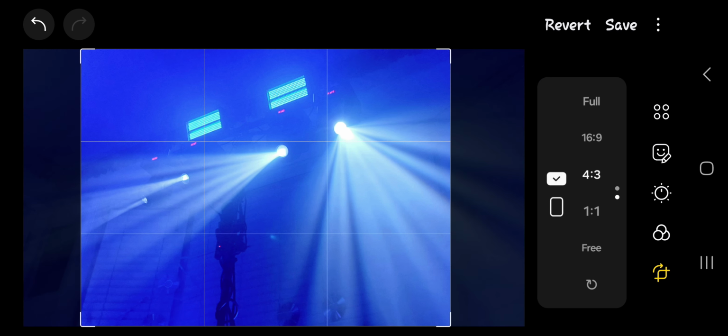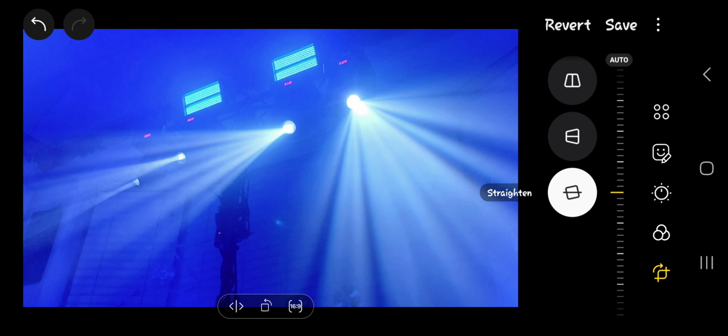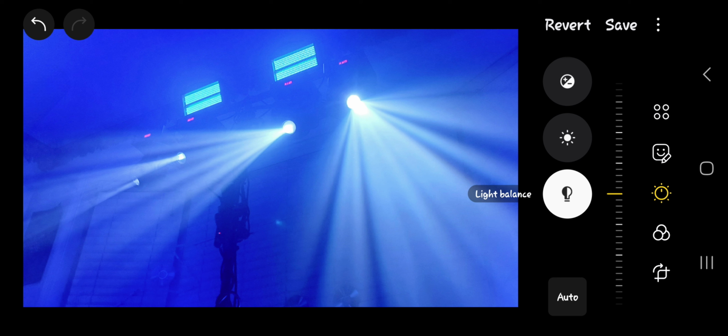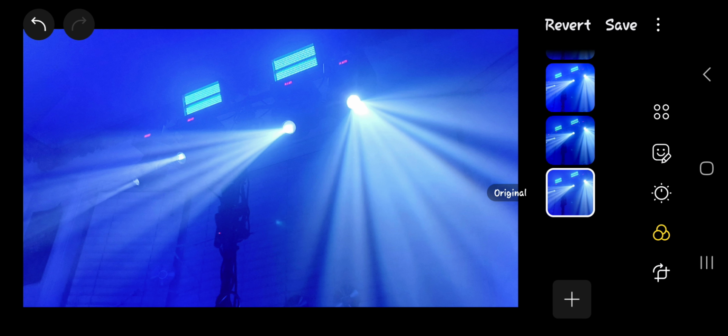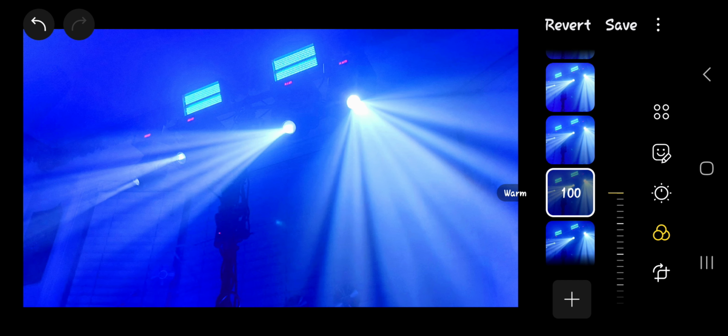So the first thing we're going to do is change it to 16:9 aspect ratio, and as you can see, it looks pretty good. And so we're going to keep it at that because that's the size of thumbnail pictures on YouTube, I think. Next thing we're going to do is go to the filters, because as you can see, the beams aren't really standing out that well in this picture. So we're going to go ahead and go through the filters, auto mode, warm.